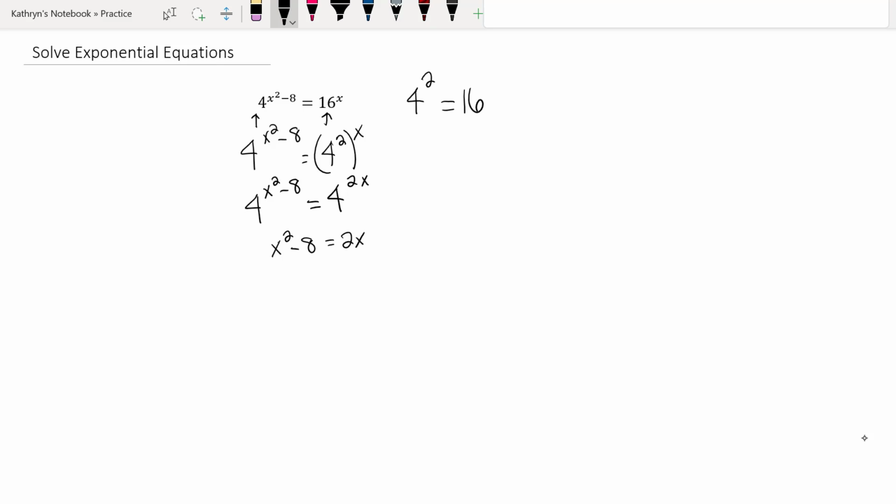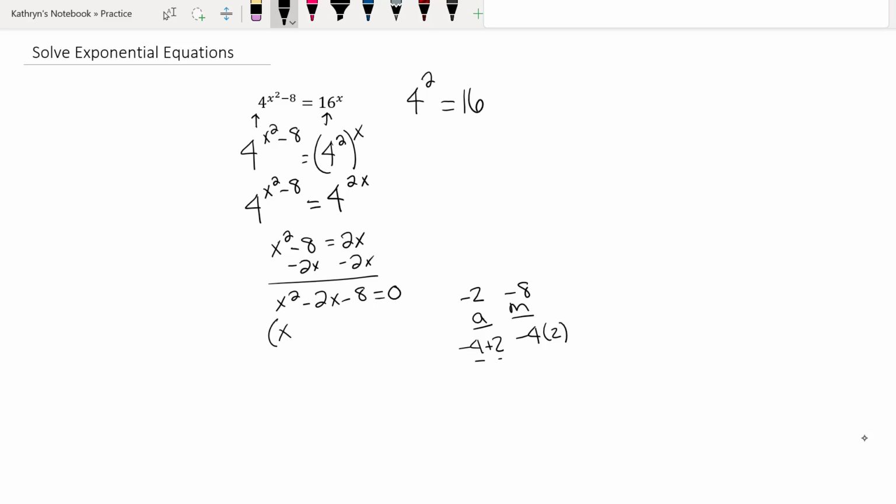We want it to equal 0 because we're trying to solve. So I'm going to subtract 2x from both sides. So x squared minus 2x minus 8 equals 0. Well, we have to factor. So we have to think of things that multiply to negative 8 that also add to negative 2. Well, I know that negative 4 times 2 is negative 8, and negative 4 plus 2 is negative 2. So we did it. Here are our magic numbers.